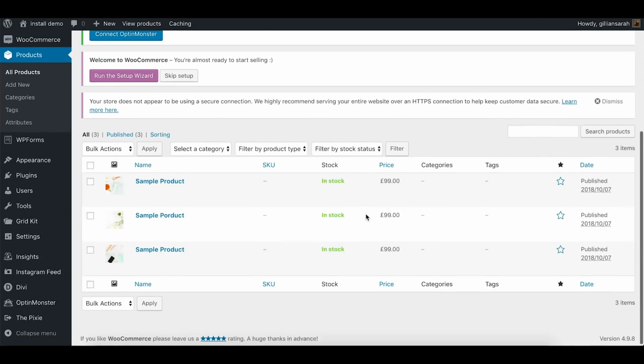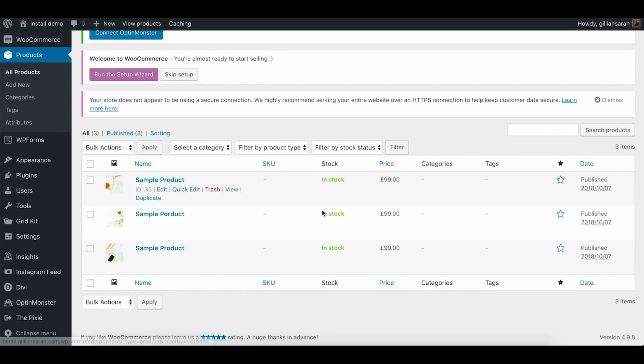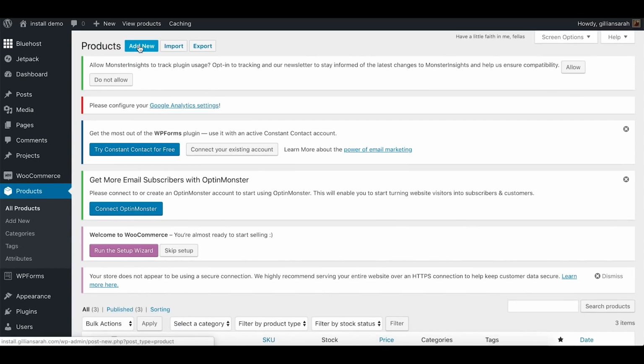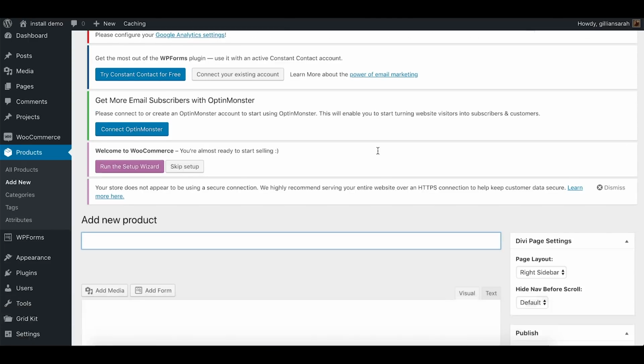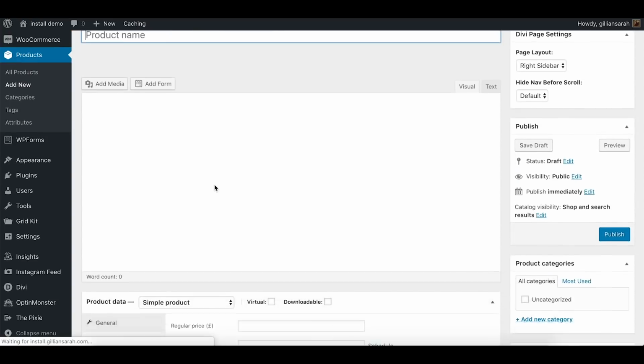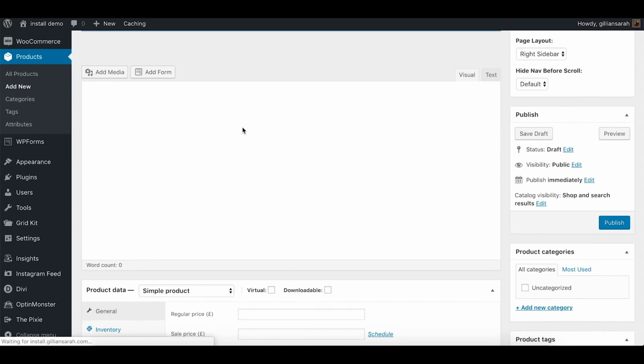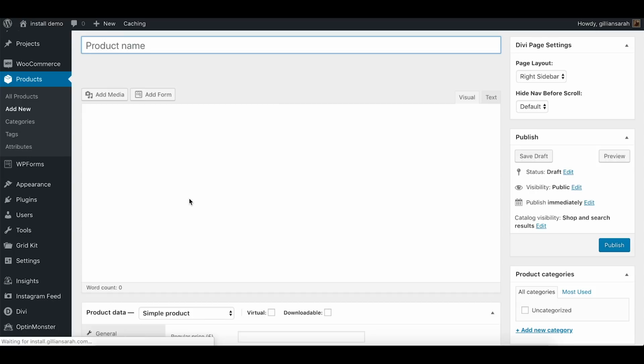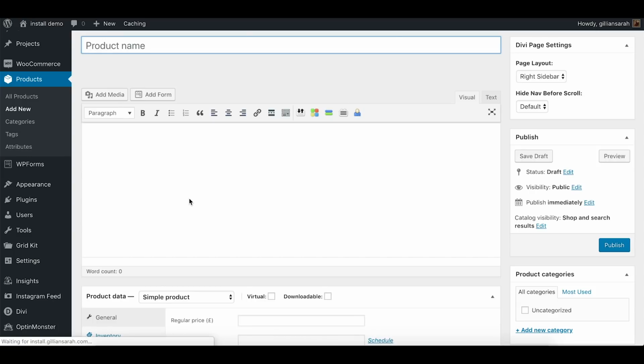Then you'll see your existing products here. If they're in stock, the price of them, you can add them to categories, you can put stock keeping units in for them, whatever you like. So we're just going to go to add new. And then here we will be able to update or add in any information you like. You can add your product title here, your product description here. If you wait for it to load, it should give you more information. Here you go.